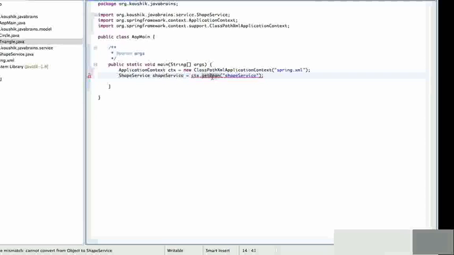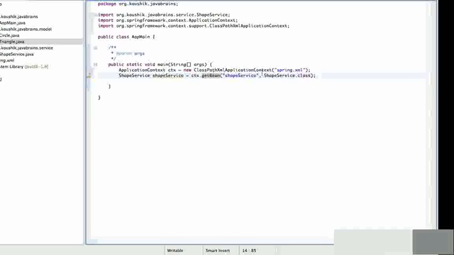There is one more way we can do this. The getBean method has another signature which takes in two arguments. One is the name of the bean. The second thing is the class itself. So if I say shape service dot class, what I'm telling Spring is, hey, get me this bean, but this bean is of this particular class. So don't ask me to cast it, you cast it yourself and get me the bean of this particular class. So if we call this method signature of the get bean, which is the bean name as well as the class itself, the get bean method automatically takes care of casting it for us, so we don't have to add an extra cast over here.